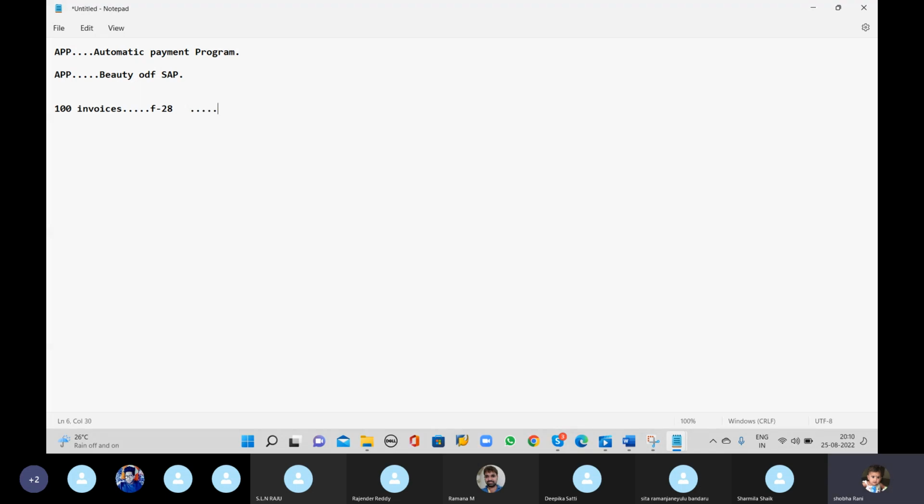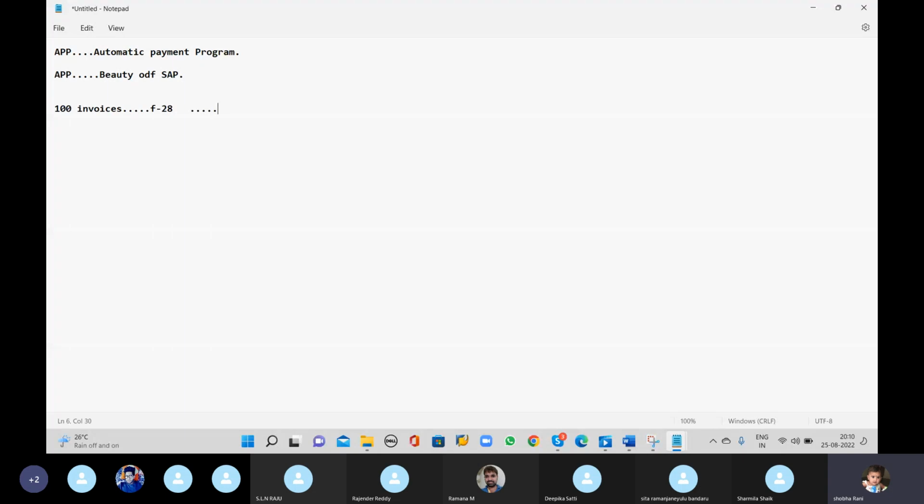But when we select the method of APP, the 100 invoices relating to different customers and different vendors will be cleared within 10 or 5 minutes by running F110. That is the beauty of SAP.